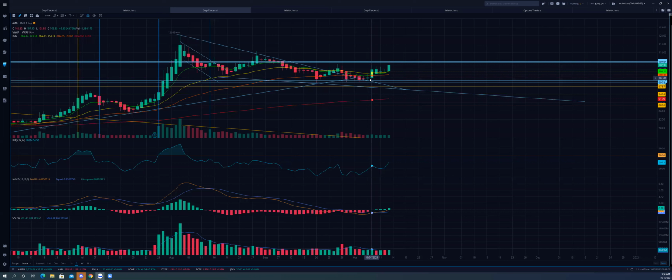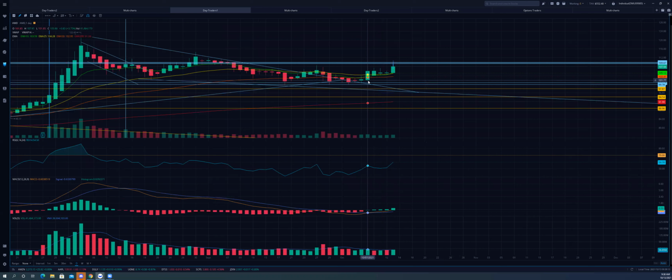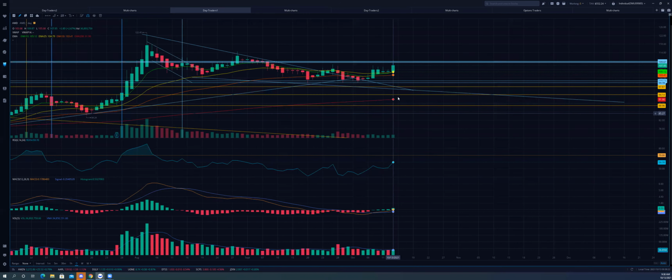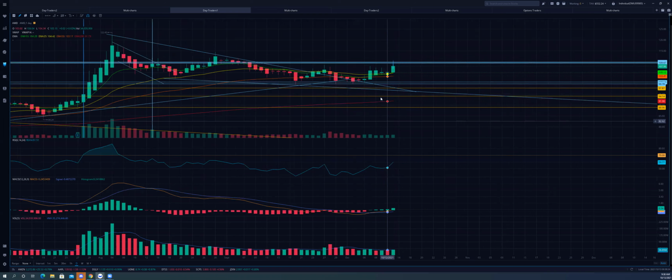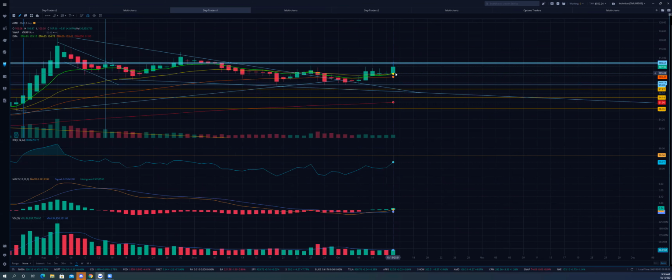Now, the perfect entry would have been right here on this daily candle on the 7th, because we saw this doji right here with this flat bottom green candle, right? And then we had a move from 101 back up to 108 pretty much. Now you're seeing the same thing right here. You have this little doji formed right here and a flat bottom green candle, and this is today's date. So this was yesterday, 10/12, and then today you have this.